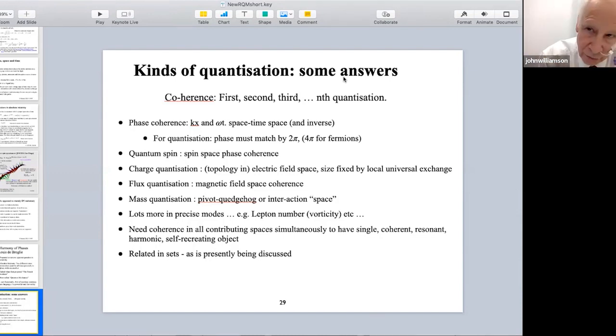Then you have things like charge quantization. Now, this is a different sort of thing. Charge quantization comes from the topology of the photon path. So if you take a photon and make it go around a double loop and calculate its charge, you'll find that it's quantized, that it always comes out at about e, the charge of the electron, the positron. So that's one thing, but where that quantization comes from, why is it what it is? Why is it that particular number is quantized? Why is it what it is?